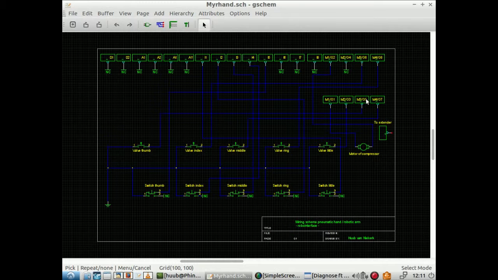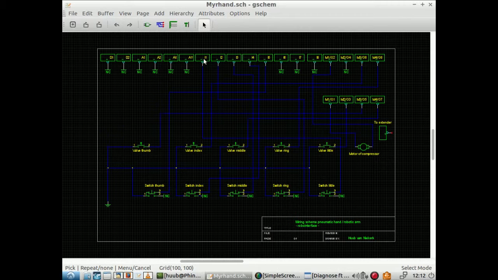These are the connections on the Robo Interface. Digital, analog, actually D1 and D2 can be both, but these are usually used for example for ultrasonic. This is analog and these are the digital switch inputs.